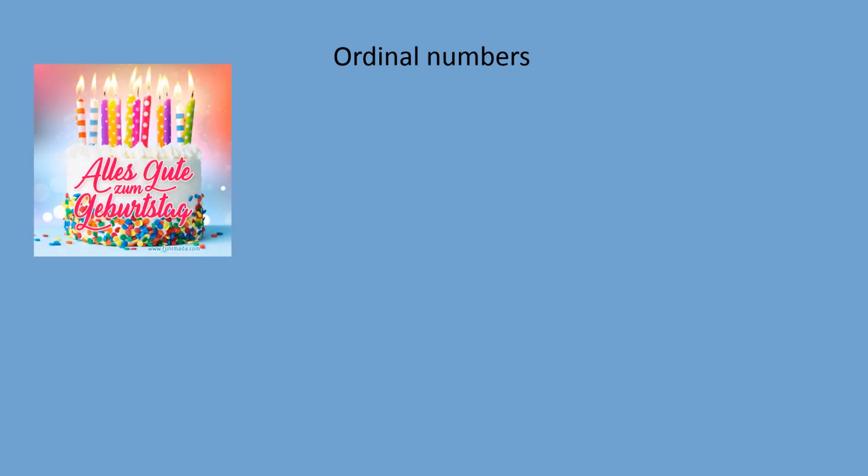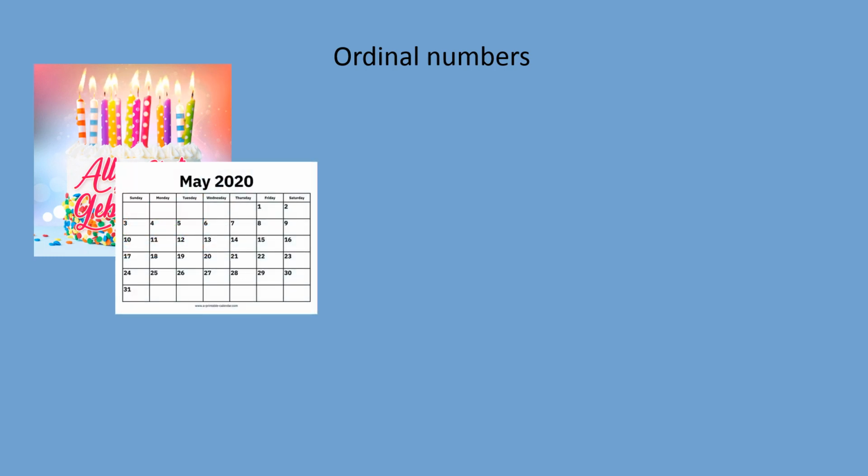Okay, another story. Let's talk about specific dates in our life. It's not like we say what date is today. We talk about past, present or future, when something will happen on a specific day. For example, your birthday. When somebody asks you, when is your birthday? And let's say your birthday is May the 7th. So the question will be, wann hast du Geburtstag? And you will answer, I have my birthday on May the 7th.